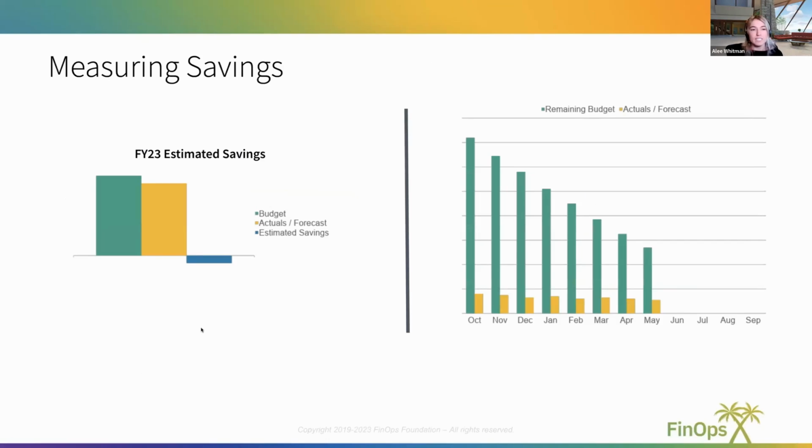One thing about this is, since savings is only a factor that you can measure at the end of the year, how do we start measuring it throughout the year? Since savings is budget minus actuals, we use these signals to call out our estimated savings, since it could go up or down throughout the year. We don't want to count our chickens before they hatch. Set expectations with your leaders that this will change, but it's a good indicator to have to track. We also show them a burn down month after month so that they can keep it updated and also understand where they stand. Keep this up-leveled, keep it simple when you're measuring your savings.